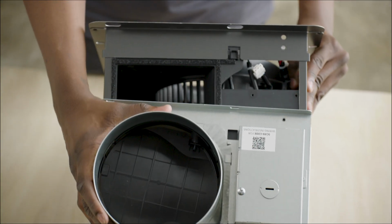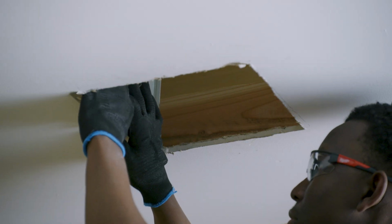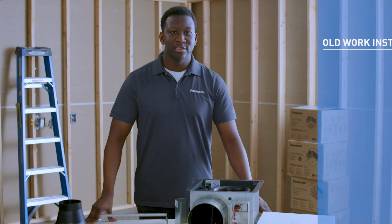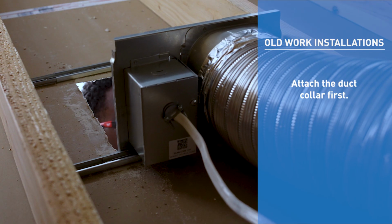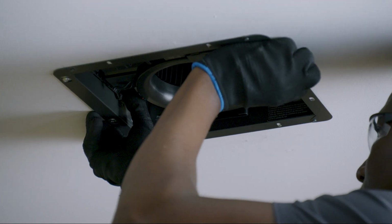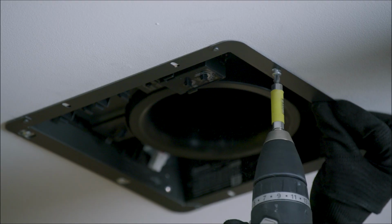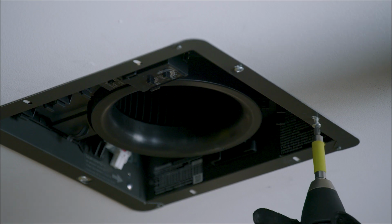Slide off the duct collar junction box assembly from the housing and attach it securely to the FlexiFast bracket using the provided screws. For retrofit installations, make your wiring connections and attach the duct before proceeding. Slide the fan housing back onto the duct collar junction box assembly, reattach the screw, and secure the fan housing to the FlexiFast bracket using the provided screws.